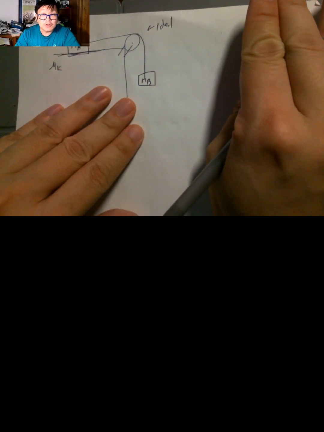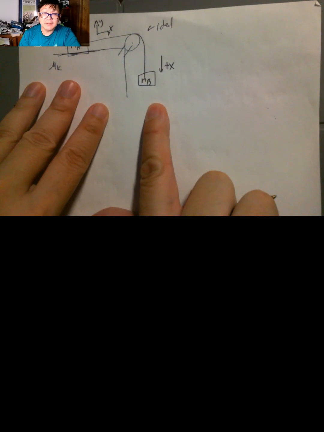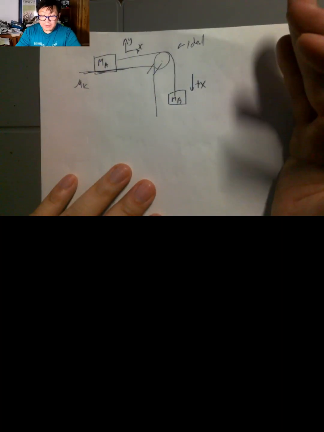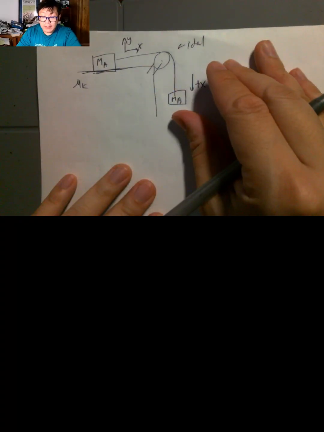So for this reason, we're going to choose a slightly weird coordinate system. We're going to choose a standard coordinate system of x, y here. X is in the direction of motion. And we need to make sure that this positive x traces the direction of this rope, which means this will be positive x in order for it to be consistent. If you think about how this moves this way, same amount this moves this way, hopefully that makes sense. But just know that for connected objects, you want one axis of your coordinate system to follow the direction of the rope. And so, how are we going to solve this? We can draw a free body diagram for each of these individually and solve for the acceleration, which we'll do first. And then I will show you how to do it by treating the whole thing as a system.